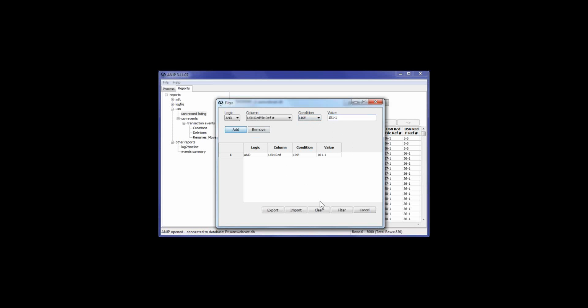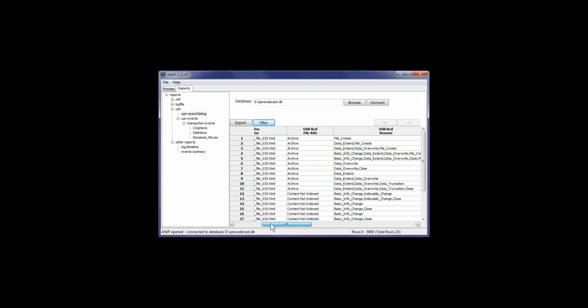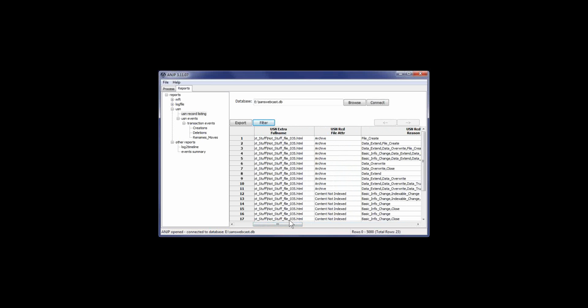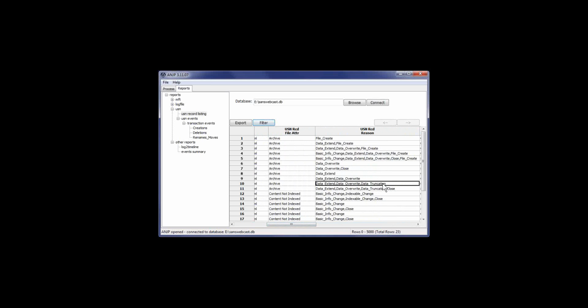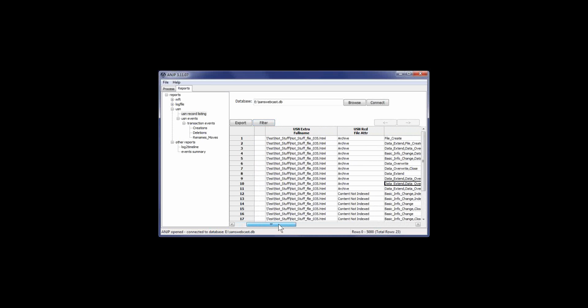I'm going to say add and filter. When I do that, what I'll get is exactly what happened to this file from its creation all the way down to its eventual deletion. So this is the life of this file.